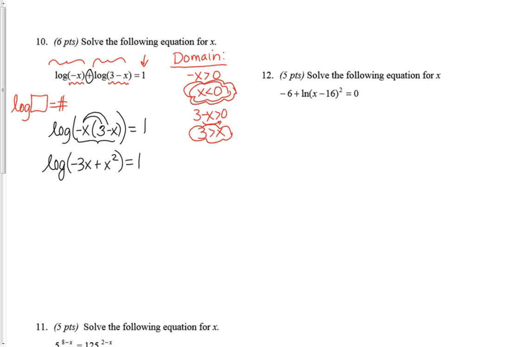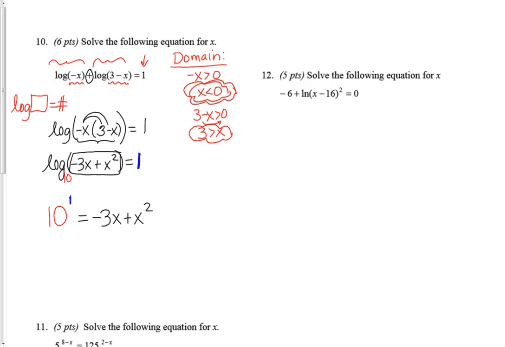Now I need to get rid of the logarithm. The way I get rid of a logarithm when I only have one is to convert to exponential form. The base of this logarithm would be a base 10 because it's a common logarithm and it wasn't written. So 10 is the base of my exponential in exponential form. 1 was by itself, so the 1 is now the exponent of the 10. And then what used to be with the base is now on the other side, all by itself.